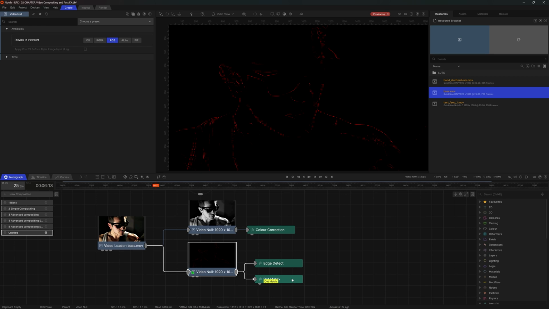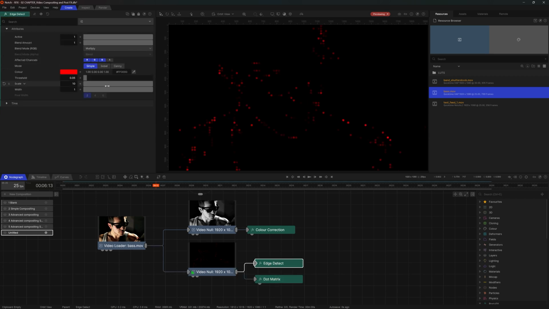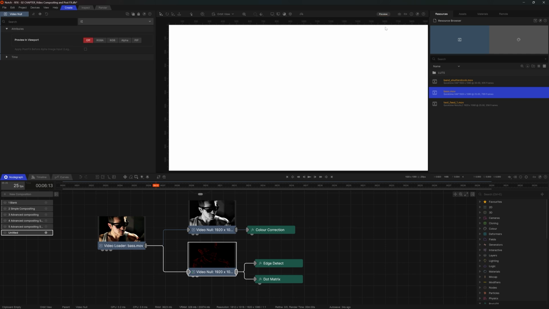So the dot matrix, I believe those dots should be a little bit bigger. And the edge detect, can we do something about this node being a little bit more readable? So if I reduce the threshold, that helps. Can I increase the scale? Yes, I can. I'm holding Alt to exceed the arbitrary boundaries from 0 to 10. And that's why I can just slide it in a little bit further. So this looks good. I think this will work. So I will click off the previewing.